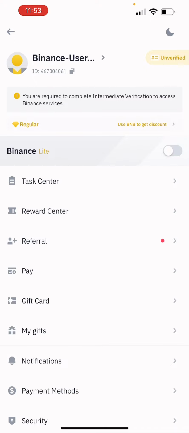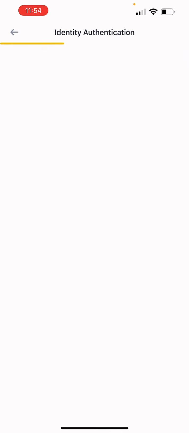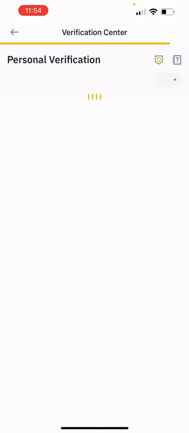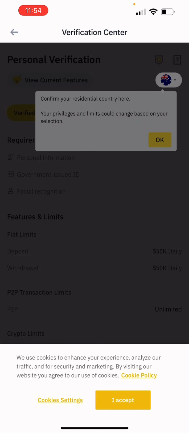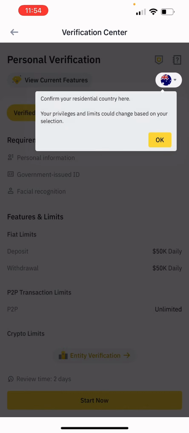Let us continue. For Binance to finish creating your account, you have to verify your account. So you click on where it says unverified. You accept the cookies, and it's going to ask you once again to confirm your residential country.